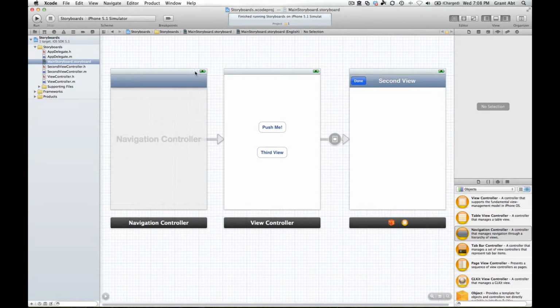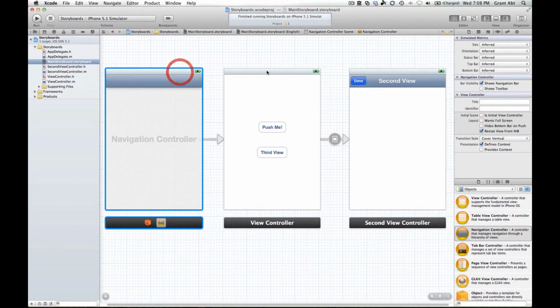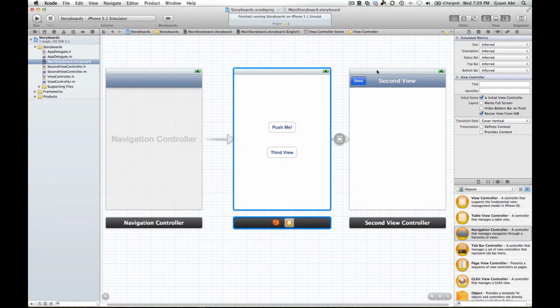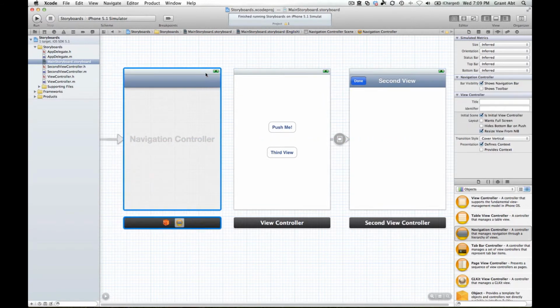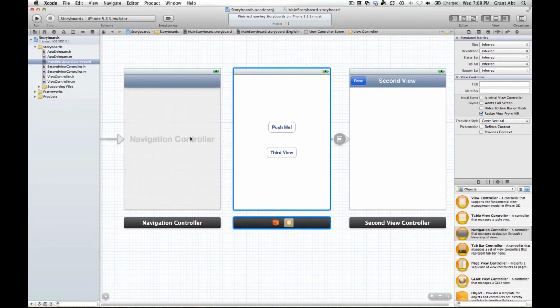So we have a navigation controller here, but it doesn't do anything yet, okay, because it's not connected in any way to these views. Okay, and we also have the root view controller being this one. And what we really want is that the navigation controller should be the first thing that's loaded. Okay, so we can do that by changing that to there. But now the navigation controller is still not connected to this view here or this view here. So how do we change that?